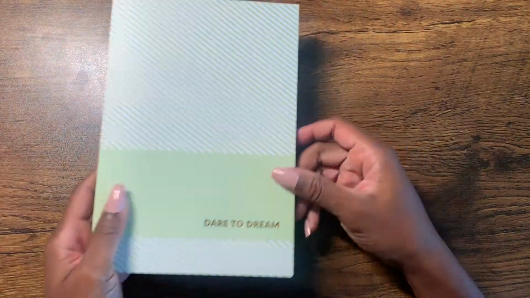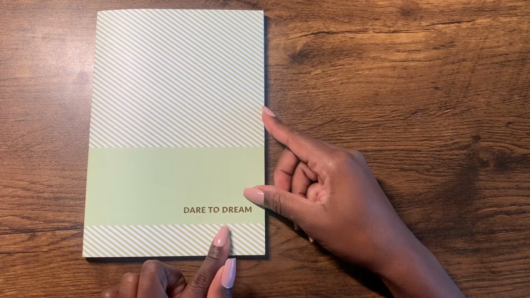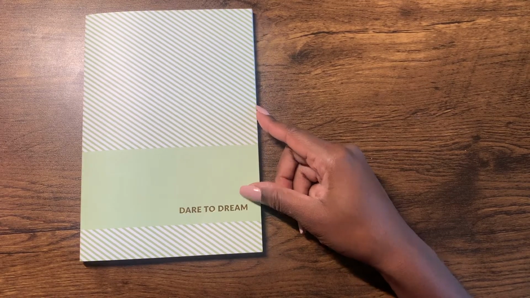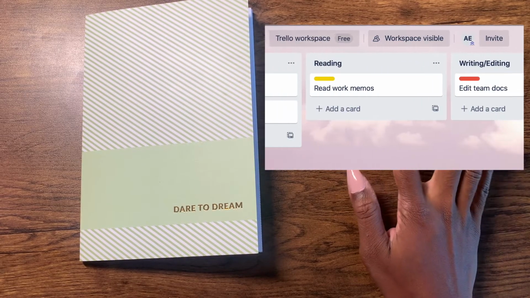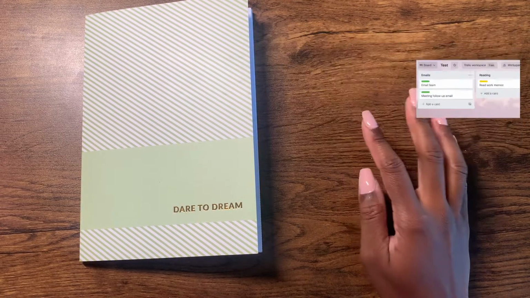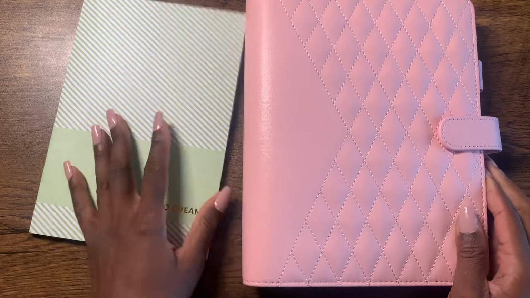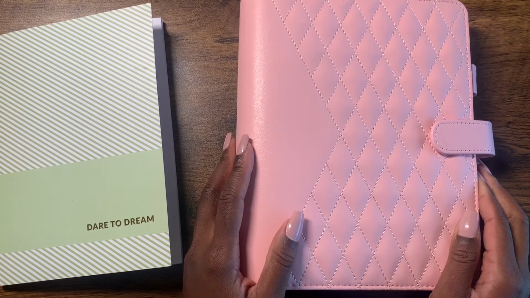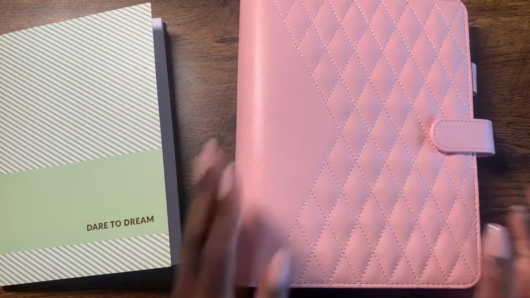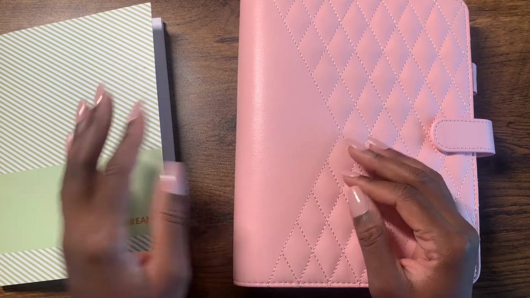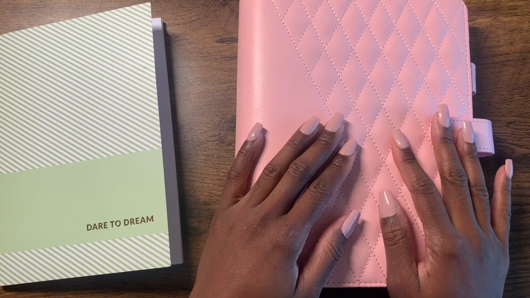My functional planning system generally consists of three things. It consists of my MakseLife companion notebook, which I'm using the Dare to Dream one for this quarter; my Trello board, which I will show you guys, and which I usually use either on my phone or my computer; and then my A5 wide binder that I showed in another video a little while ago as functional planning. I'm going to talk through what I do with my Trello board and my MakseLife companion notebook and how everything ends up in the planner.